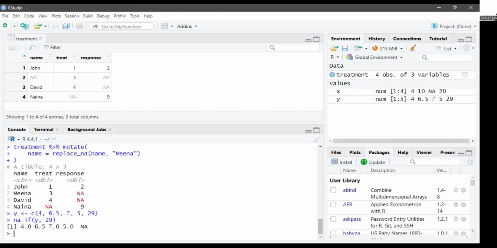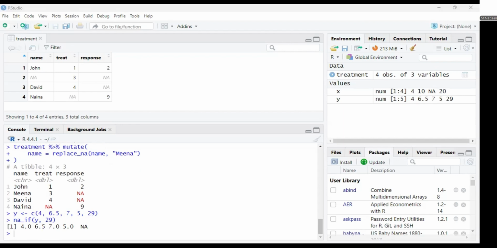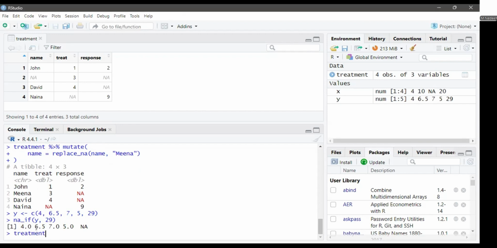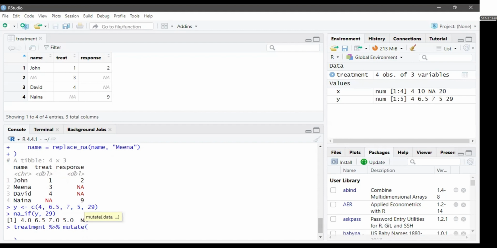This can also be done with the mutate function, as we did previously. For example, we say treatment, and using the pipe, we say mutate, and within mutate, we say response is equal to na_if, and we name the column.